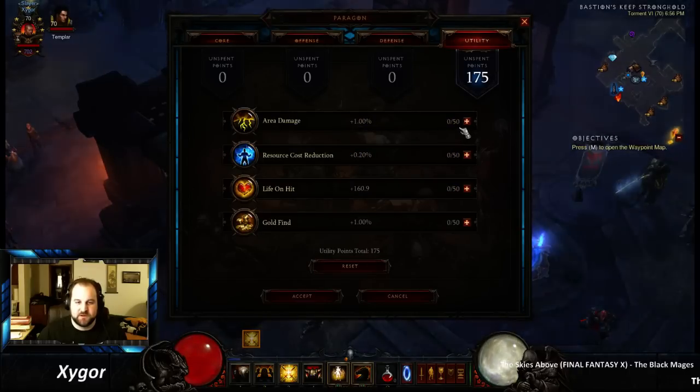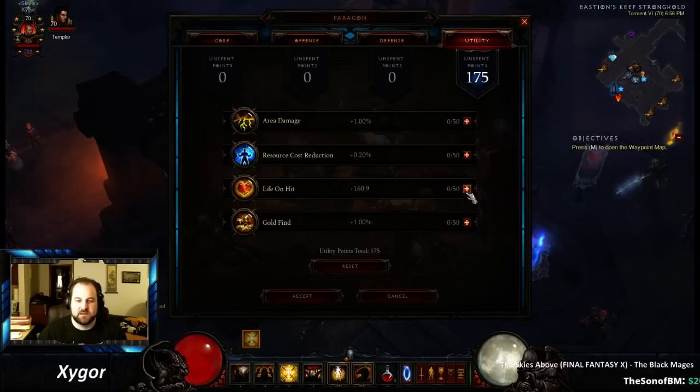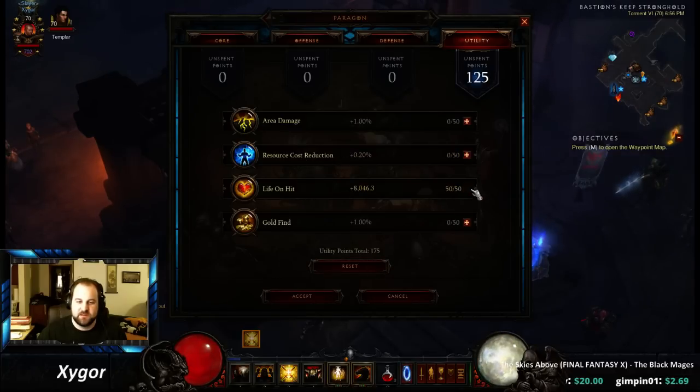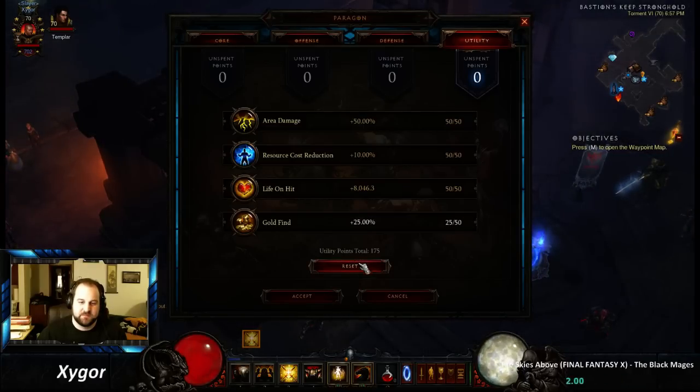Utility. First priority has got to be Life on Hit. Life on Hit gives you a lot of life back. Also, resource cost reduction. These are about equal, I would say. However, with resource cost reduction you don't get that much bang for your buck. So really, I would actually say this and this first. Then resource cost reduction. Then gold. So life on hit and area damage first, then resource cost reduction, then gold, fine.